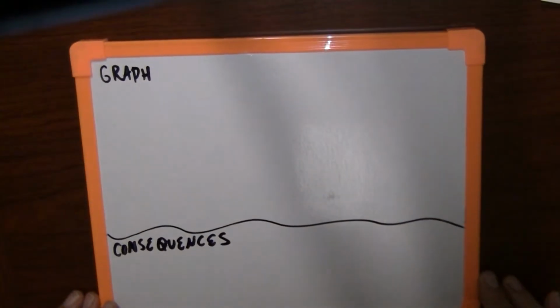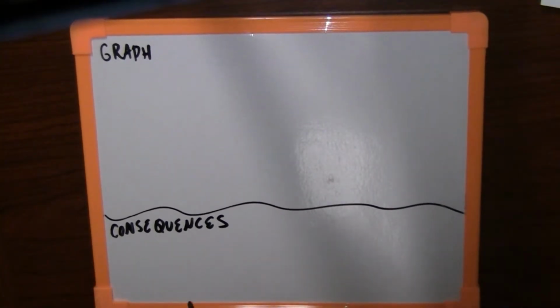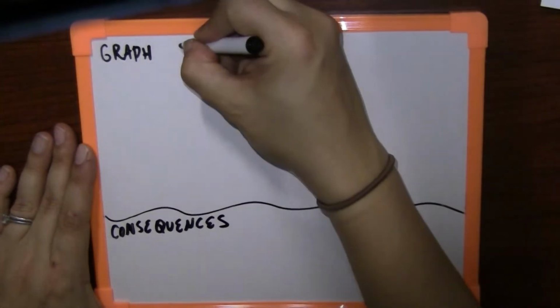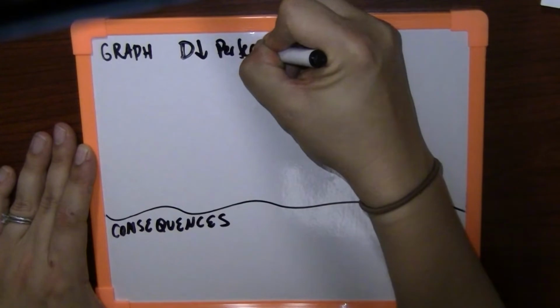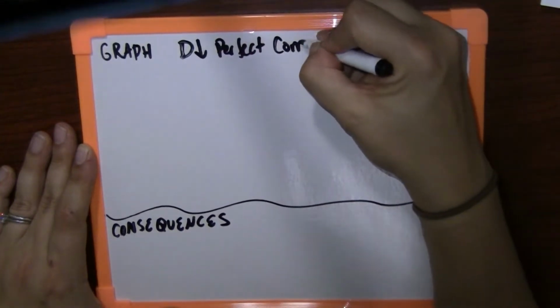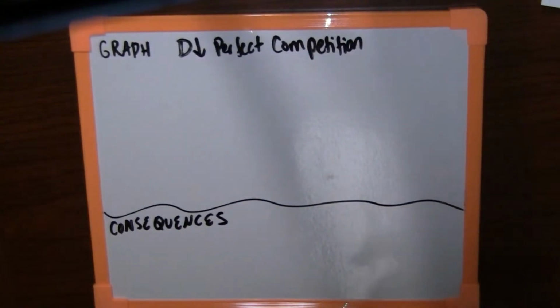So the first step is to draw our graph. I'm going to keep track of our short run and long run consequences down here at the bottom because that's another thing that the question asked us to do. But we're supposed to use the graph to analyze the shock. So again, this is going to be demand falling in perfect competition. That's the graph we're drawing today. We want to first start from the long run equilibrium.